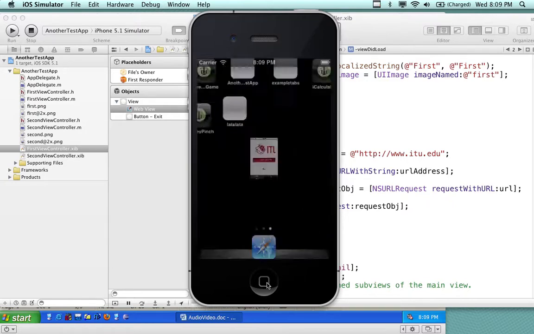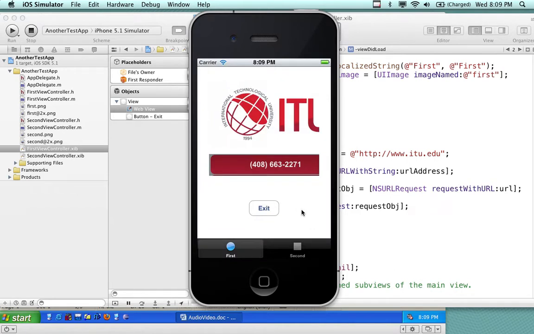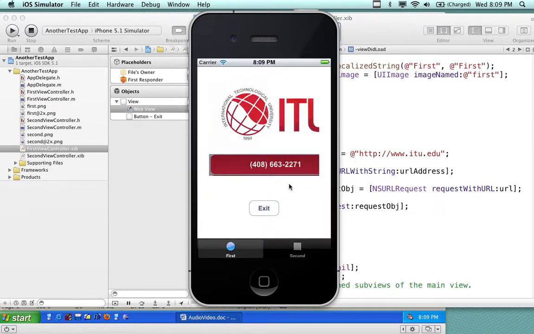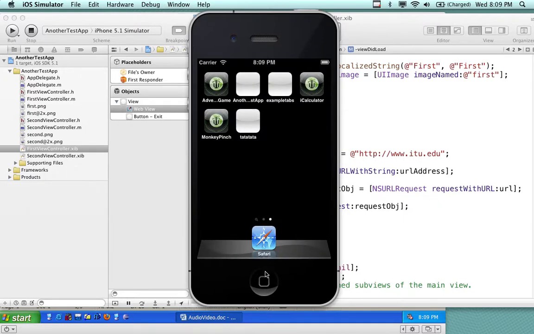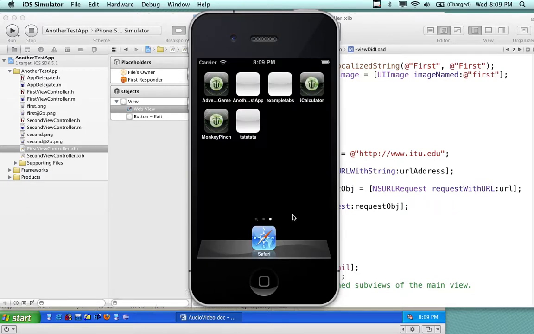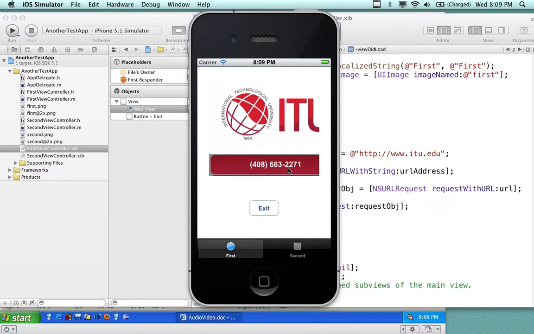So if I press the button down here to stop it, and I go back into the web view, it's still up. Because of the life cycle, the view loaded, I paused it, and this is the same activity you're going to get on your phone. So the app is actually still running. I'm switching, this is a switch, so it's still running in the background. When I run it, this exit took it down completely. Now when I load it up, it has to load it back from scratch again. It's not already loaded, which is what that exit's doing.